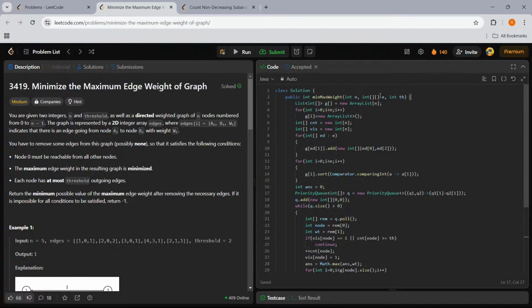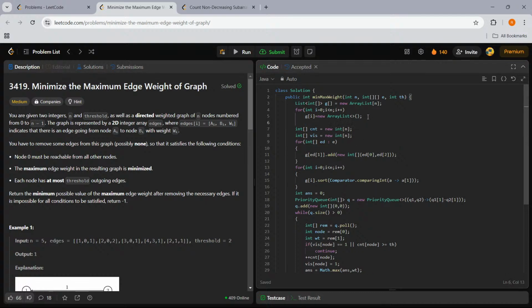So first we'll start to add the comments for this listing. This is just initializing the graph, and then initializing the counts and visited arrays.